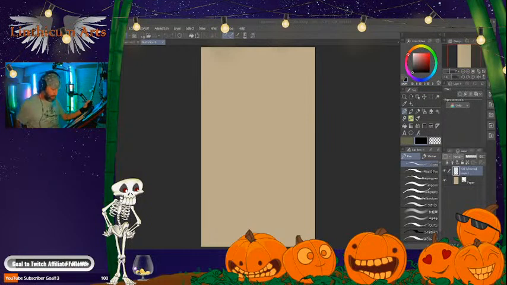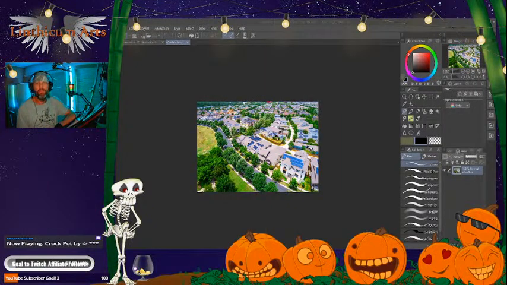Okay, where were we at? Oh yeah. Let me open up my Windows section here. Let's see if we can find some neighborhood, bird's eye view. See if we can find some reference images we can use. Let's see. Oh, it doesn't look too bad. I think I do like that one. Maybe we'll drag that one over into here. There we go. Just going to use it as a reference area for it.